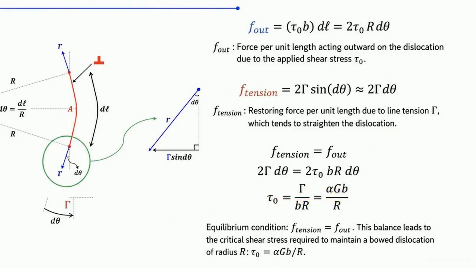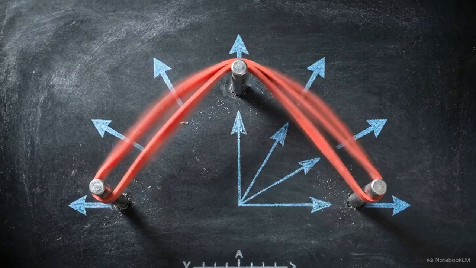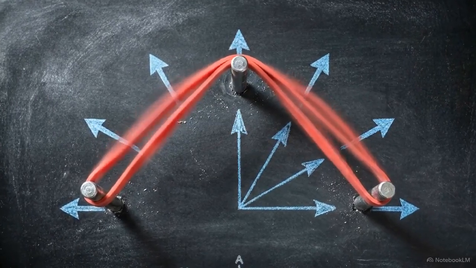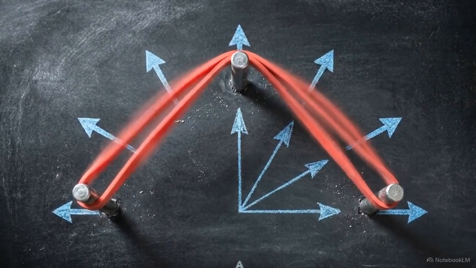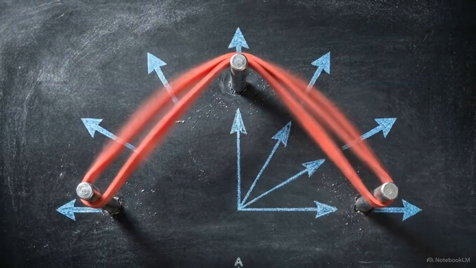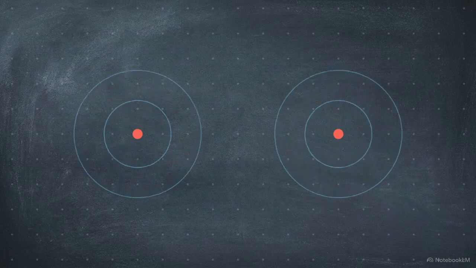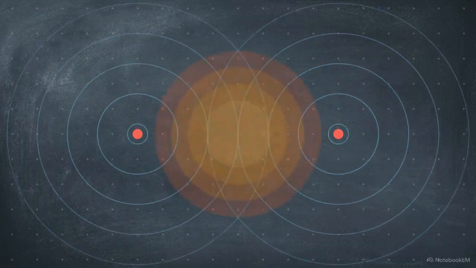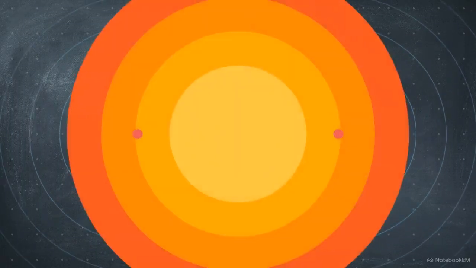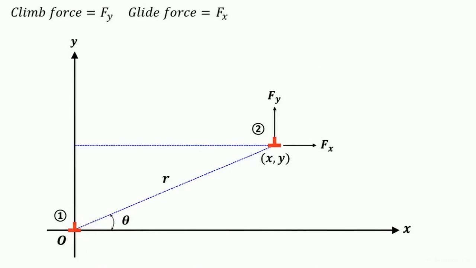The macroscopic yield stress required to bend and move defects is dictated by the system's innate thermodynamic resistance to increasing its line length. What happens to the energy state when multiple dislocations occupy the same crystal space, and their individual stress fields collide? We establish a geometric framework to map this. Here, dislocation 1 sits at the origin, and dislocation 2 is located at position x, y.